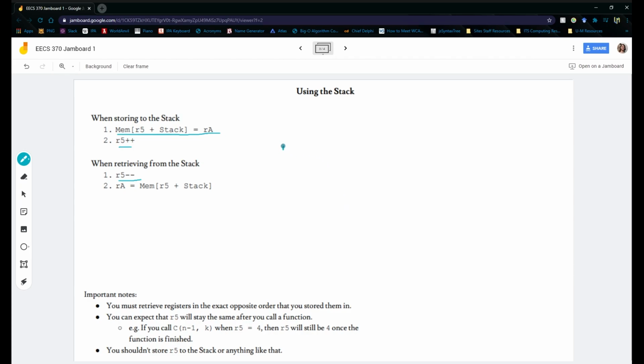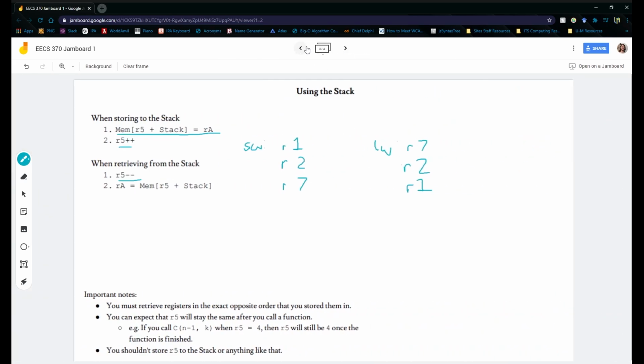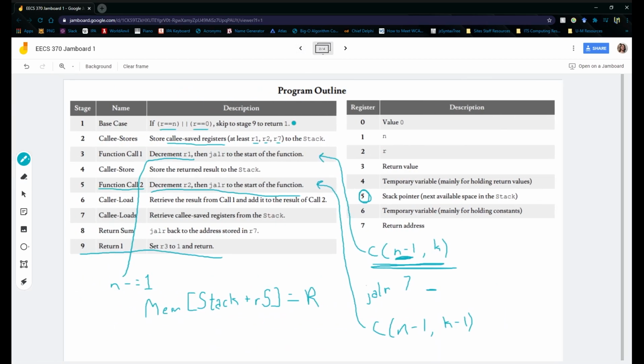So if you stored register 1, and then register 2, and then register 7, these are our SWs, then you're going to want to load register 7, then register 2, then register 1. So it's going to be exactly mirrored from how you stored them.